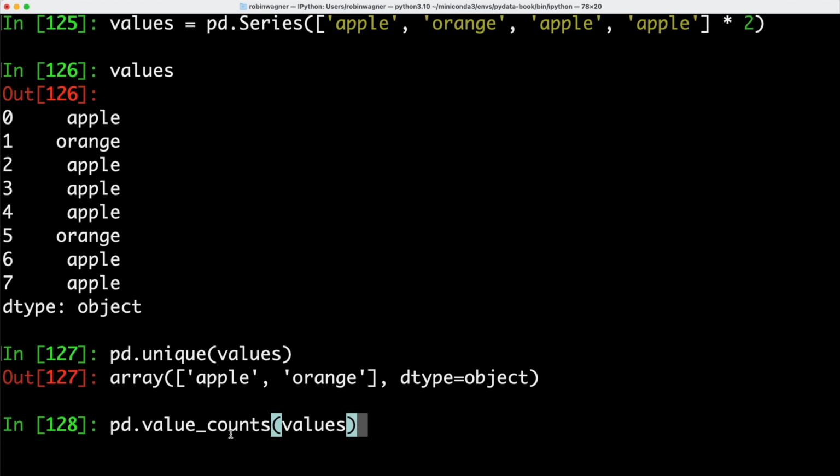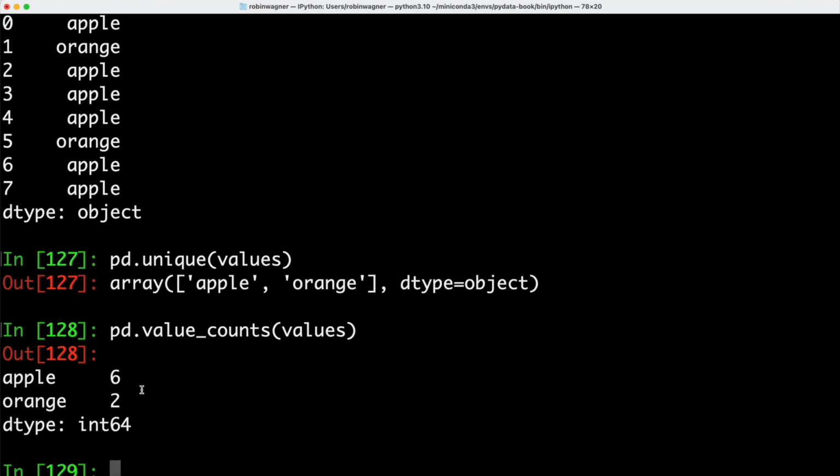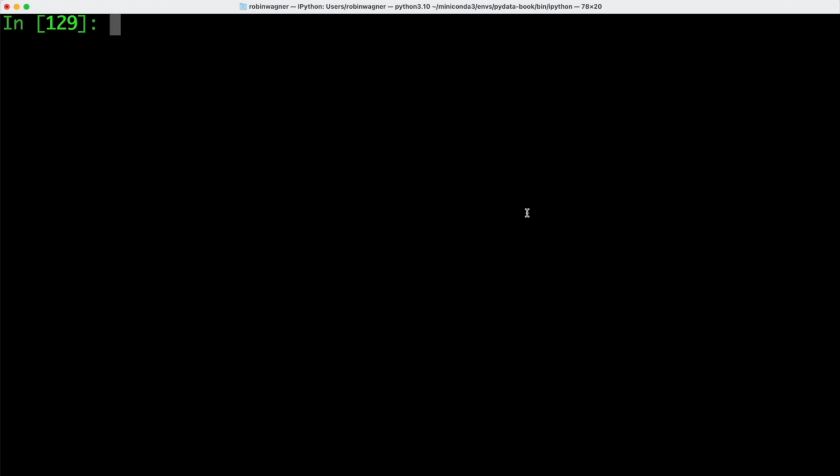We can also use the value counts method in order to get back how often apple and orange occurs inside of our series object. Now, many data systems, such as for data warehousing or statistical computing, have developed specialized approaches for representing data with repeating values. And one of the best practices often used are dimension tables, which store the distinct values and integer keys. So let's have a look at an example.